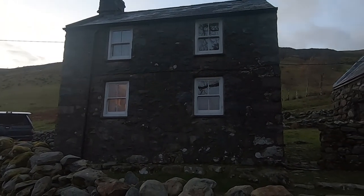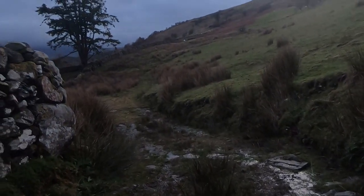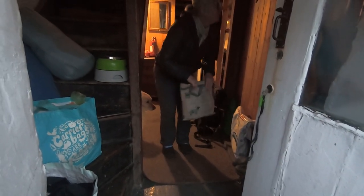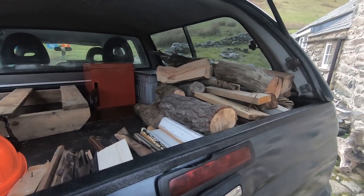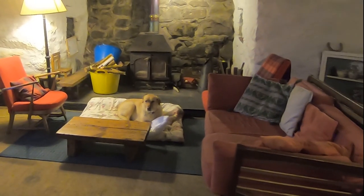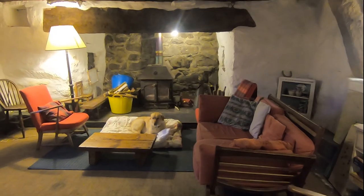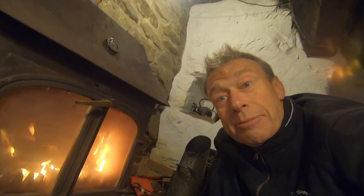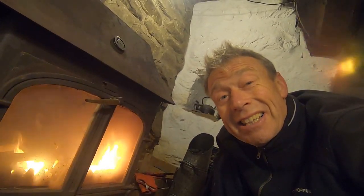Staying here at Blynecum is a little bit alternative and it's not going to be for everybody. We've turned up today and it's pretty chilly. If you don't like mud, you'll hate it. We've got unpacked and the first thing we're going to do is light the fire — we've even bought our own kindling and firewood for that. Ruby's got her priorities right: she's got a bed right in front of the fire, and our priority is to get that fire lit. Make sure you follow the instructions about how to light the stove properly, then you'll avoid any accidents and you'll be warm even quicker still.